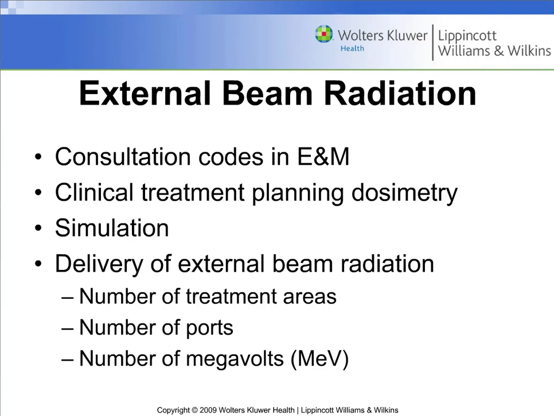Calculation of the radiation dose to be administered is called dosimetry. The dosage is calculated in units of absorbed radiation called rads and grays, which is GY. 100 rad units equals 1 GY. This must be carefully calculated to ensure the correct depth and strength of the therapy. During these calculations, the size and the shape of the ports are determined, and then there's precise dose delivery that's important for optimal patient treatment.